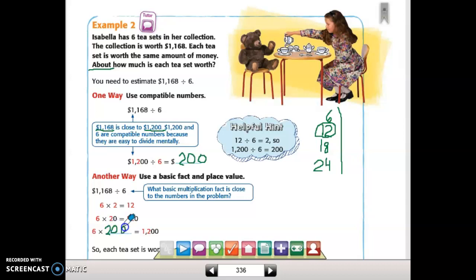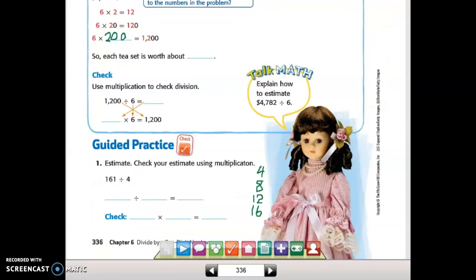And that's basically how these are solved. So when you're working on your own, yes, you do need to check your work by showing the multiplication, so please make sure you do that. Also, I'll be looking for your multiples list, for those who need the help of your multiplication chart or are memorizing your multiple facts. And you can see the basic fact here, which was as far as I needed to go when I'm doing my multiples chart. So that'll help you get your division, and then I'll be looking for your check.